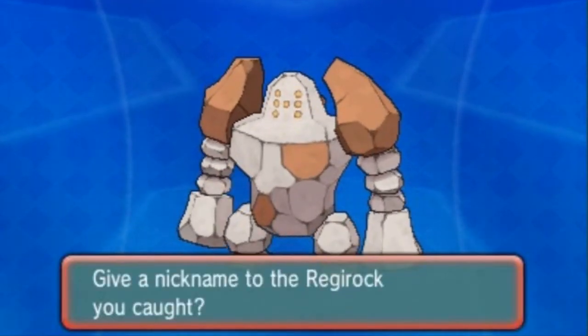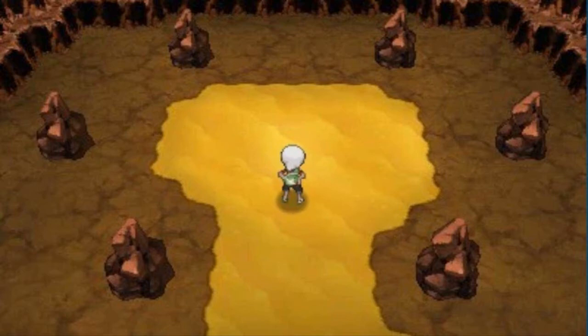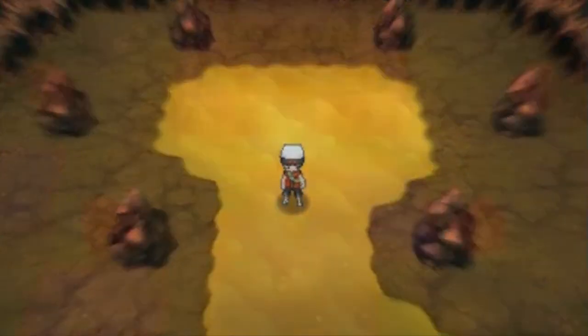Pretty shifty, or pretty good Pokemon right there. So that's one. So I'm gonna go off screen, and I'm gonna get to the next spot right here. Obviously we're in the desert, so the next spot is going to be Registeel, and I'm going to need a Pokemon that knows Fly for this one. So I'll be right back for the next one right here, guys.